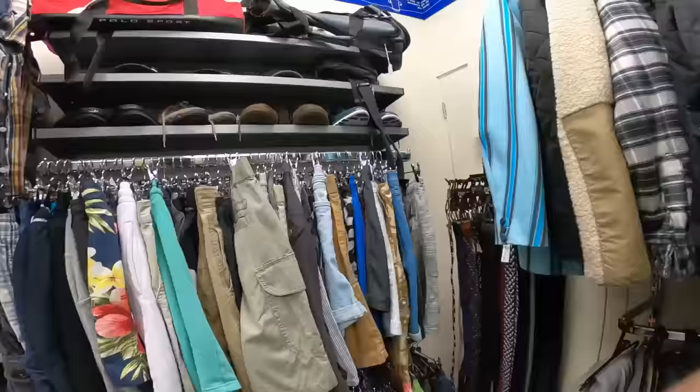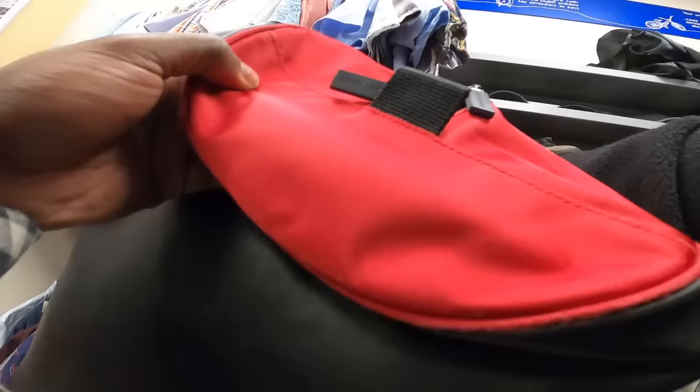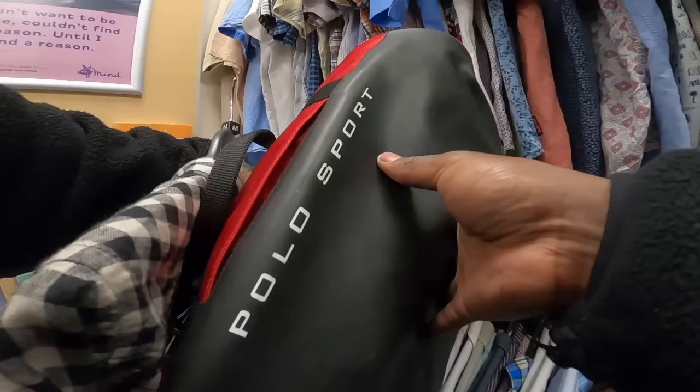There's a couple of bangs up here. Which one should I get first? This one's cool. Look at this. It's like the Polo Sport Ralphie Weekender bag. So look, there's anything decent about it. Don't really have the American flag on it, does it? Oh, look inside. Oh yeah, it does. That's pretty cool. Oh, and there's a free bag inside. Got a little Polo Sport cheeky thing there as well.